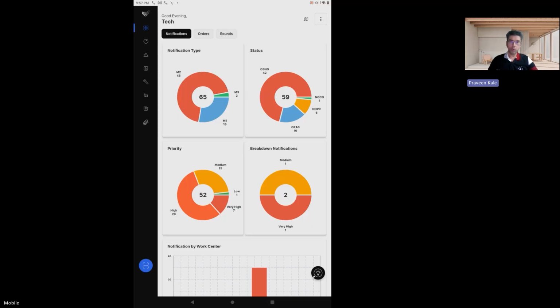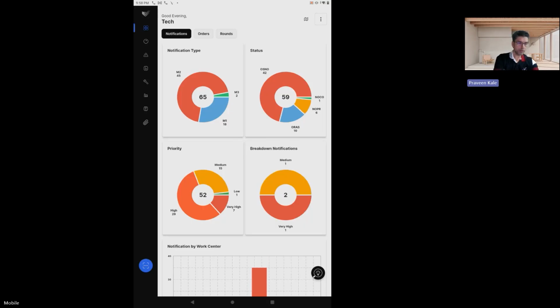So when you actually create a notification, which is nothing but reporting a problem with respect to an equipment, the users are supposed to enter a lot of information, like what is the part that actually failed, what is the damage that was caused to that particular equipment, and what is the cause, right? So that's a lot of information that the users are required to capture. So let's walk you through the solution and show you what these steps really look like.